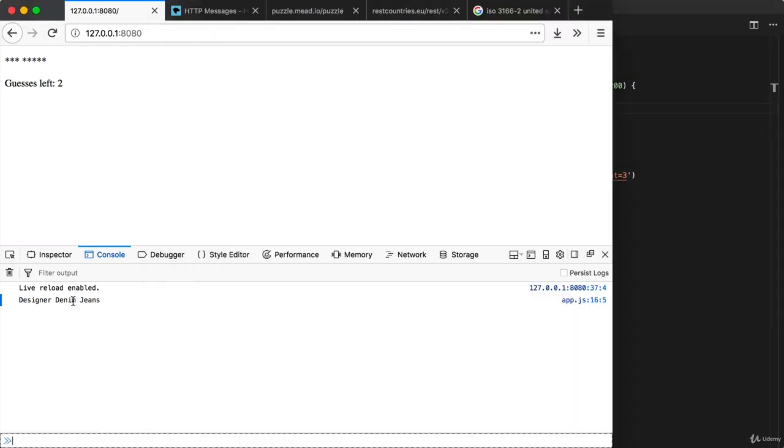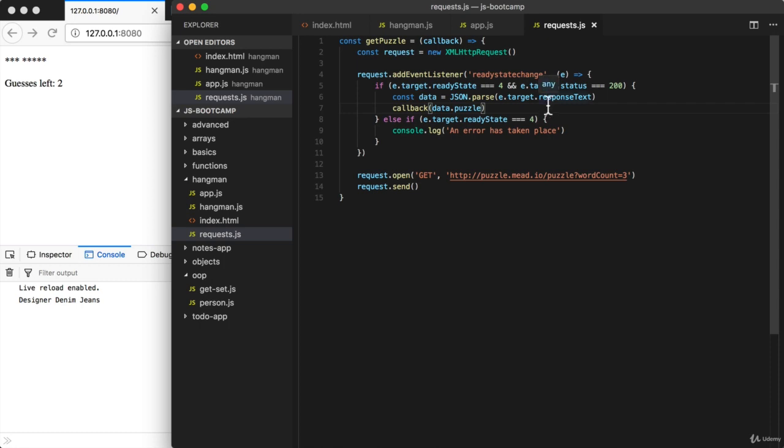It is showing up because it's logged in app.js, meaning that our callback pattern worked successfully. So by taking advantage of nested functions and lexical scope, we're able to access the parent scope's callback variable from this function, allowing us to respond to the request from app.js.